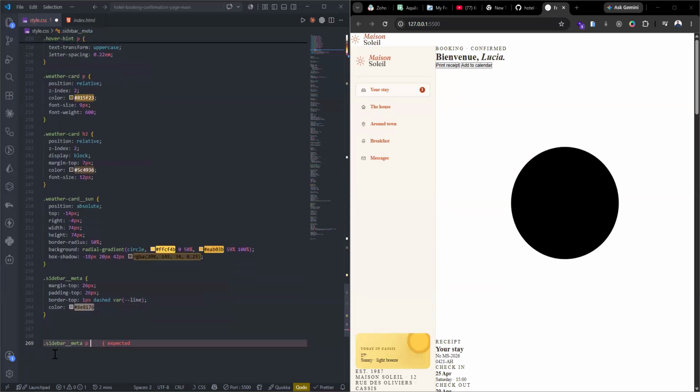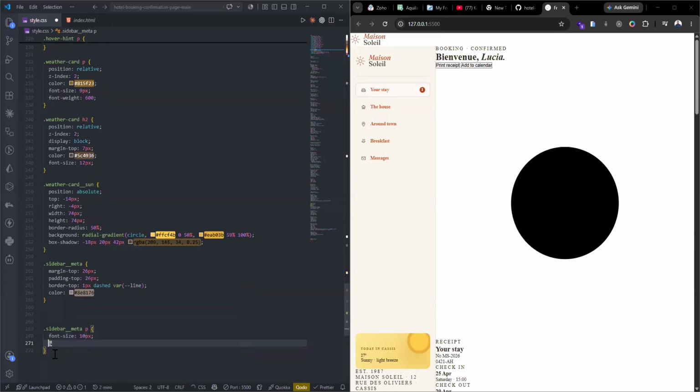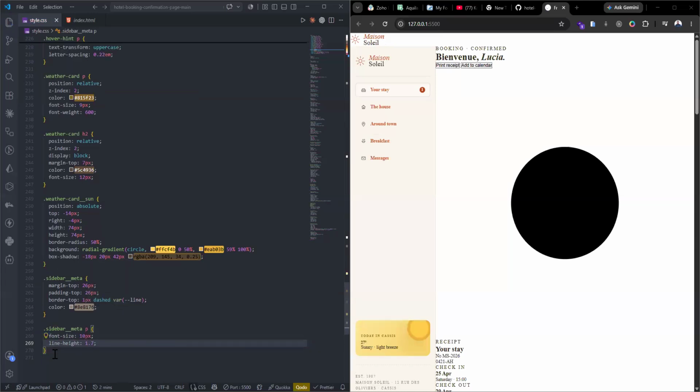So let's move on to the next. I have the P tag, which I'm going to be styling here, which is going to be font size of 10 pixel and line height of 1.7. So let's save and see. This is simply what we wanted to achieve.